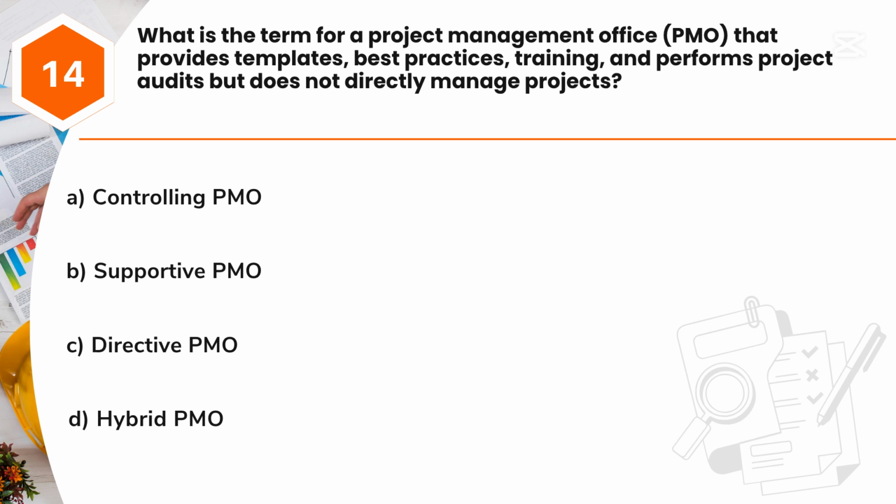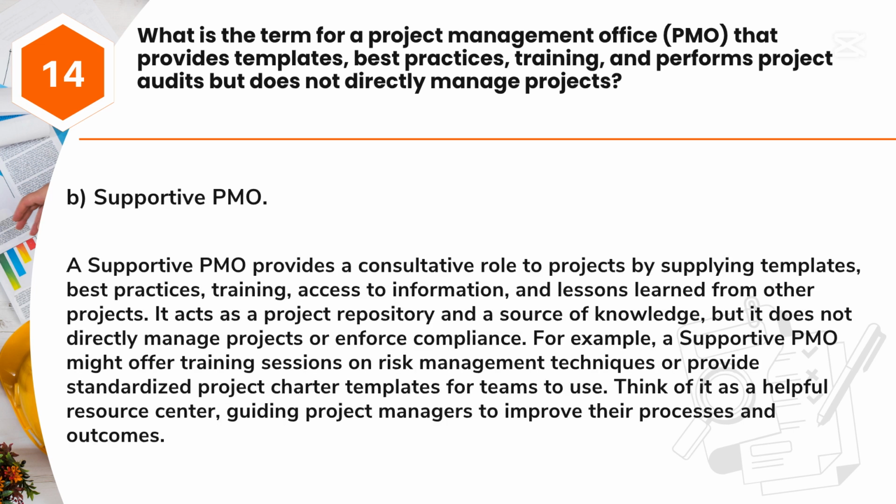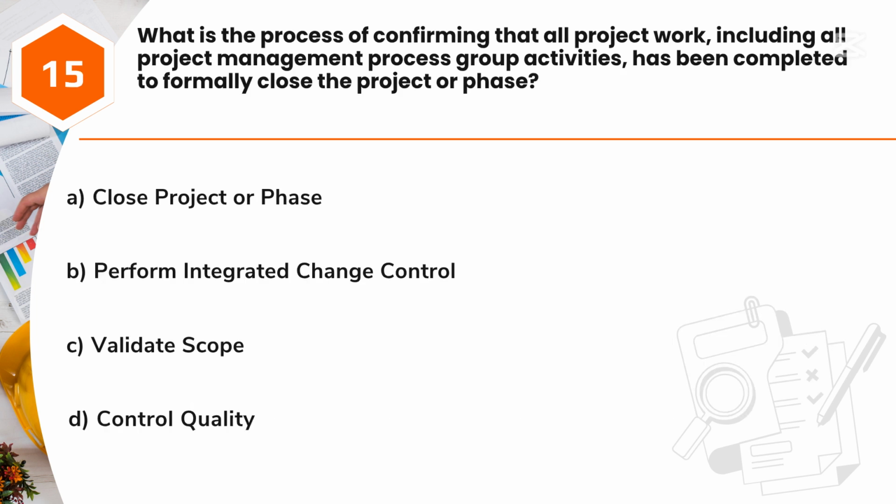Answer: B. Supportive PMO. A supportive PMO provides a consultative role to projects by supplying templates, best practices, training, access to information, and lessons learned from other projects. It acts as a project repository and a source of knowledge, but it does not directly manage projects or enforce compliance. For example, a supportive PMO might offer training sessions on risk management techniques or provide standardized project charter templates for teams to use. Think of it as a helpful resource center, guiding project managers to improve their processes and outcomes.